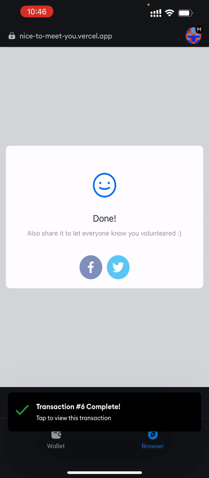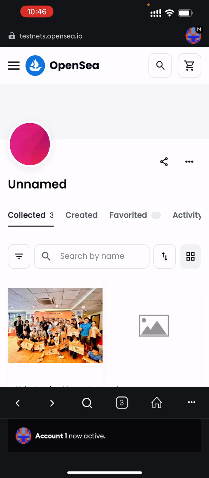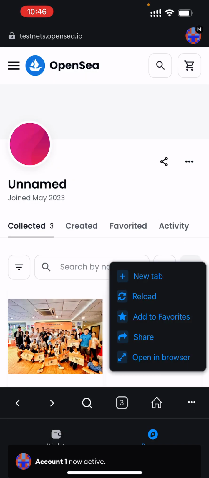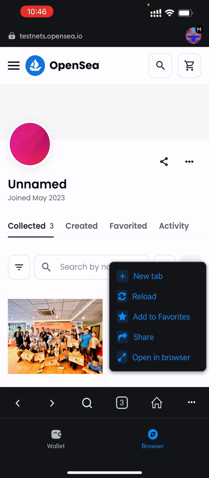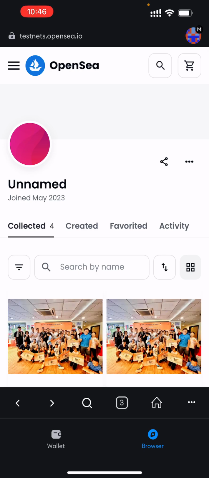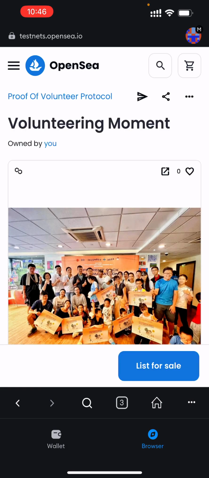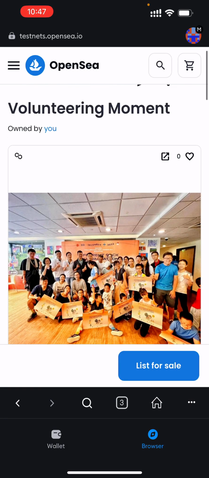Then we can go to OpenSea to see the latest SBT I have, now that the system has issued it. You see, the left one is the new SBT I have been issued with the picture I submitted.